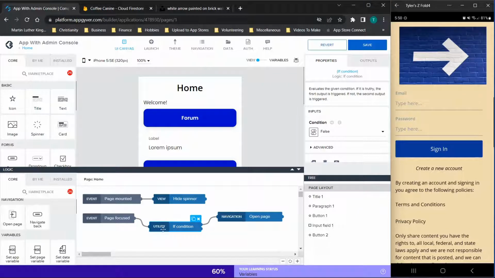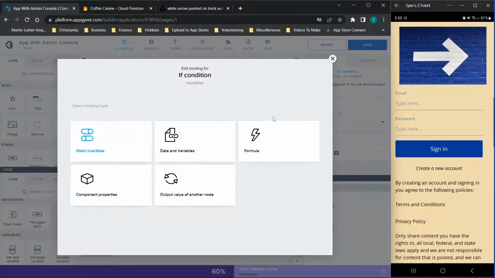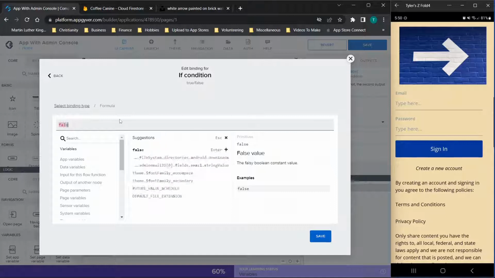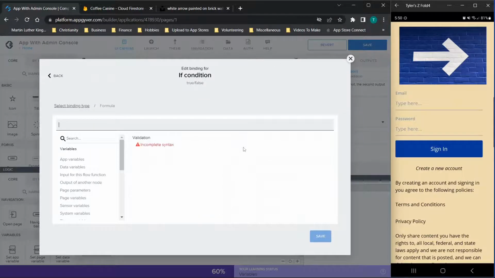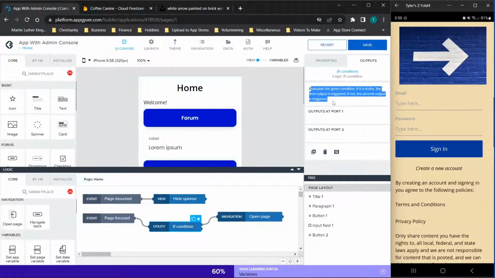So I'll show you how this is going to work to help it make a little bit more sense. We'll click on the if condition, and then you can click right here, and we're going to go to formula. So basically, we're changing it from where it just says false to be an actual formula. Now, I will close out of this really quickly just to show you how to better understand the if condition or really any other logic properties. If you select them up here, you can look at outputs and it'll explain how this works.